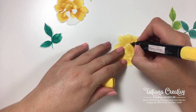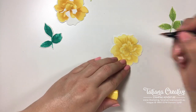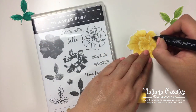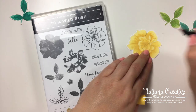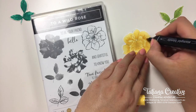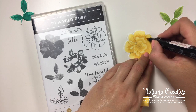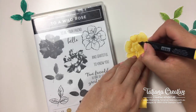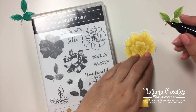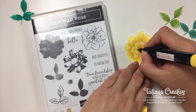I am going to use the brush tip end, so I'm just going to go in and now add some detail. If I bring the stamp case in, you can see that the flower has those wisps, and I can still see some of them from the stamping underneath, and I'm simply using that as a guideline and adding some more, but it gives that extra depth. And as you can see, as I'm going around, it's blending in with the other alcohol that's already underneath, but it just gives it that wispy extra dimension. And again, just like the watercolouring that we started off the lesson with, thank you Priscilla for that lovely comment, it is buildable, and it's up to you how much you build.